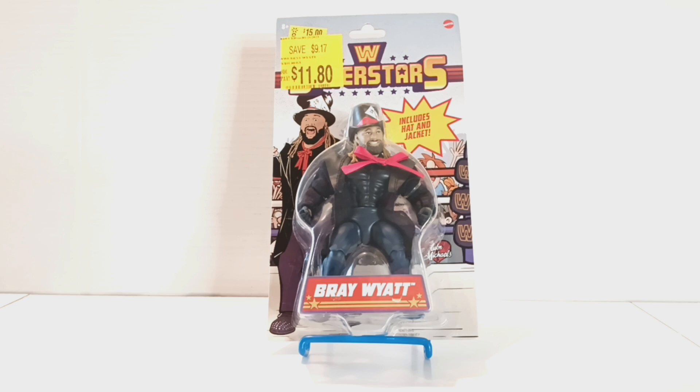I did get this on clearance, so very happy about that. I always thought that the twenty dollar price point was pretty expensive, but I do understand the reason behind it — inflation, and plus the fact that these particular figures come with soft goods, so of course they tend to be a little bit more pricey. Neca does it too — they're a little bit more expensive when they do their figures with cloth goods. But if you're able to get it on clearance, then by all means go for it.